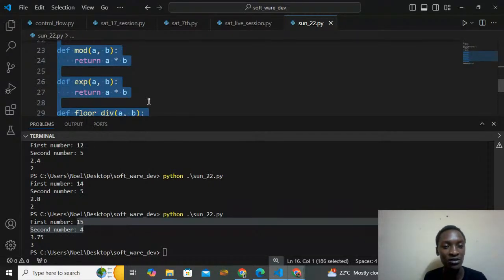Then we have another function for calculating the amount they are supposed to receive. We have another function, if it is automated, for dispersing the payment. Then we have the main function that now incorporates all these functions. So what you are supposed to do is create a main function, and that function is where you are going to be passing these values. And inside that function, you call these other functions.